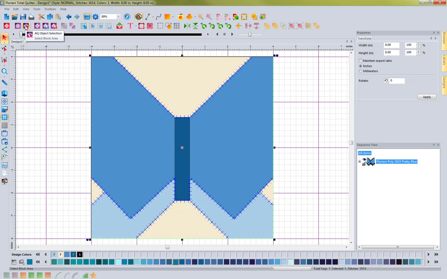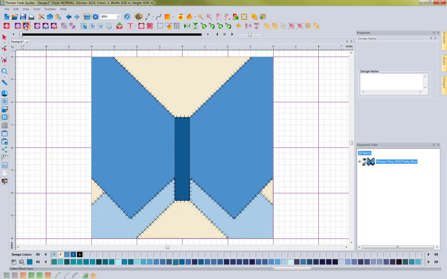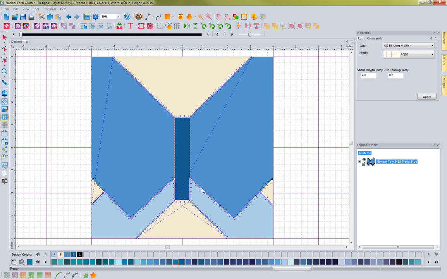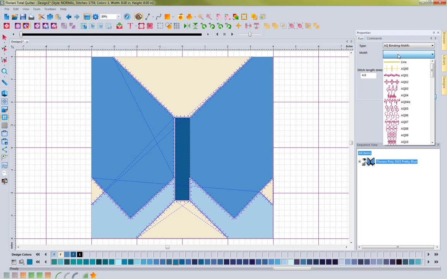I decorate the block how I want it, and I can add whatever stitching I want. So I can come up here to the Appli-Quilt object selection tool, and let's say that I just wanted to apply a motif to these different sections. Let me go ahead and do that really quick. There are other videos that show this. I'm just going to add a more basic option here for this block, and then we'll go from there.